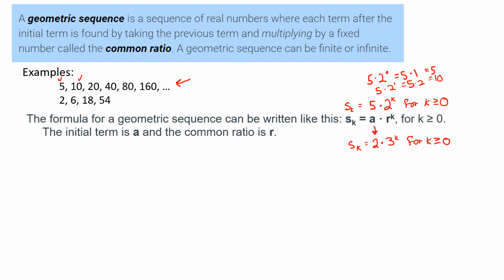Oh, but actually, if we want to make sure we really just get that exact one, we could say k is between 0 and 3, right? Because it starts at 0, 1, 2, 3. And since this wasn't an infinite sequence because I didn't have the dots, then that's what we would want to put for k to specifically get that one.